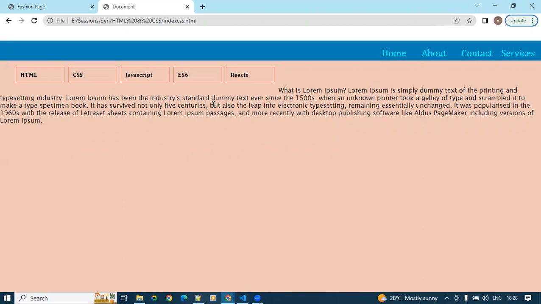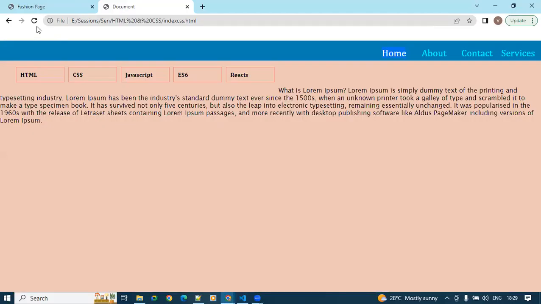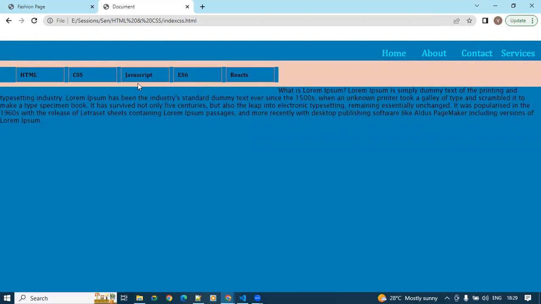You can see that I have applied a header style to be a blue color, so it is completely applying a blue color for the complete header. But when we apply a star, it will consider each and every element. Even the nested elements will be considered as each and every element. Here I have applied a background color as peach, and it is applying peach.